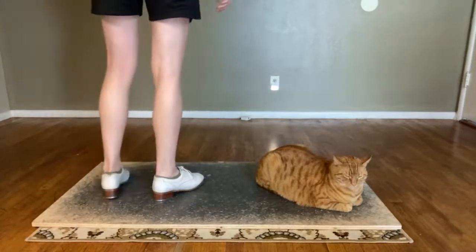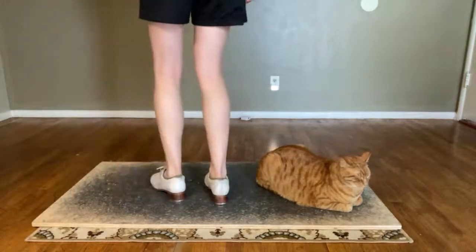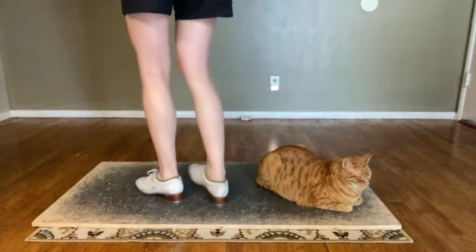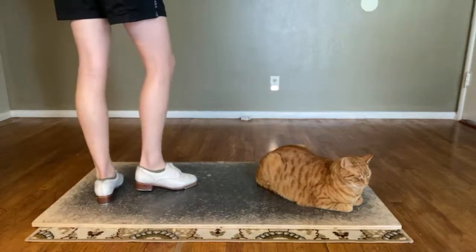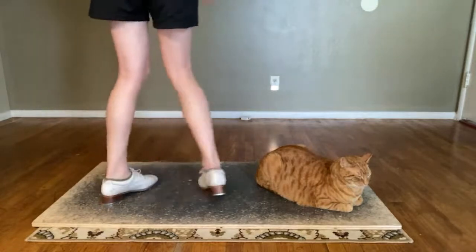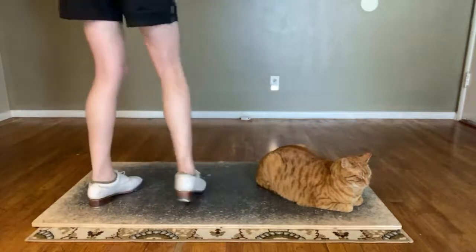Make sure you're getting all the sounds. That's what makes sense. 1, 2, 3, 4. Bring it back, so you have to kind of rock into that left side. 1, 2, 3, 4. Yeah, it's going to feel a little funky. It's not very traditional to just do 1 to each side, but we're just working through it. Yeah? 1, 2, 3, 4. Again. 1, 2, 3, 4.